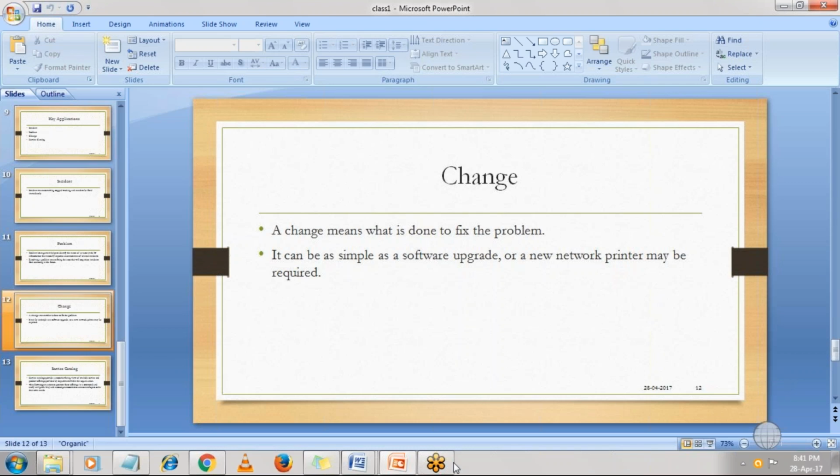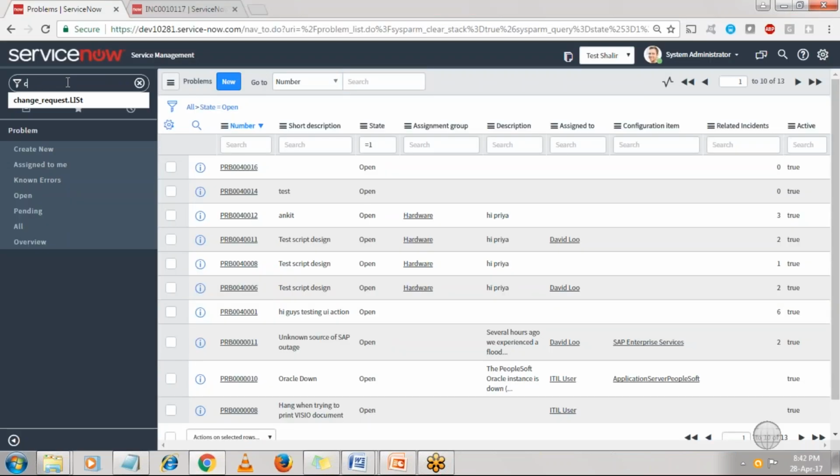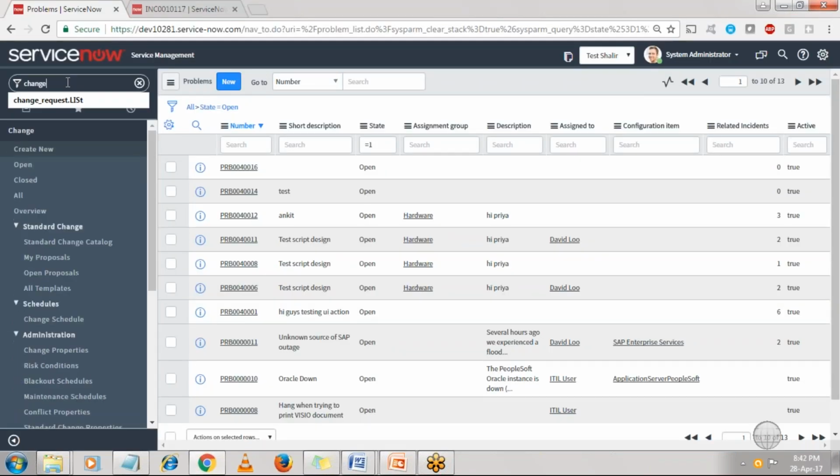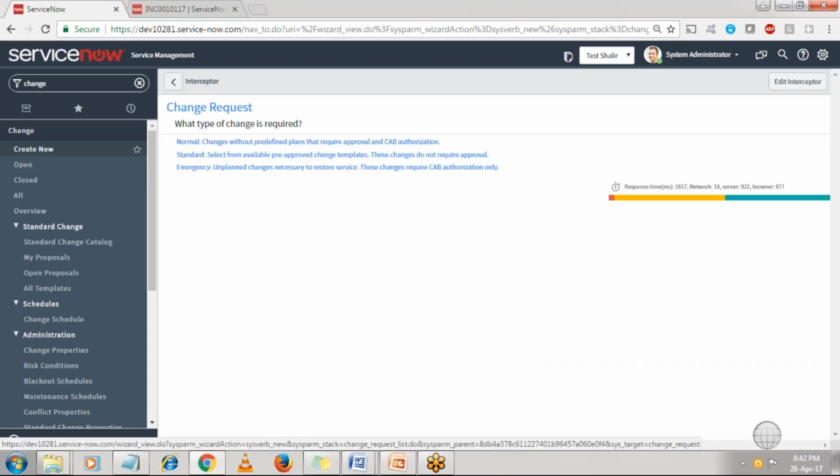Now, how will you create the change in the system? Let's see that, and then we'll end this one over here. So for creating a change, I'll write change in the left navigation, and I'm going to create a new change in the system. Whenever you are creating a change in the system, change is always of three types. Within ServiceNow, there's an important certification question: what all different types of changes are there in the system?